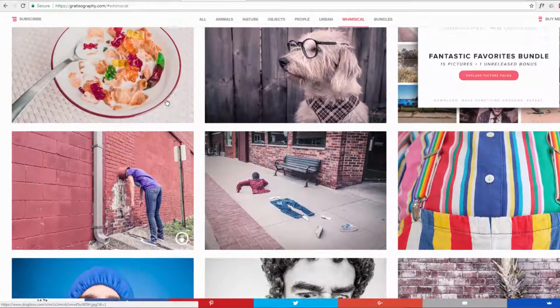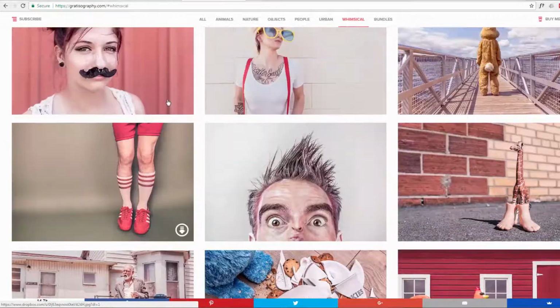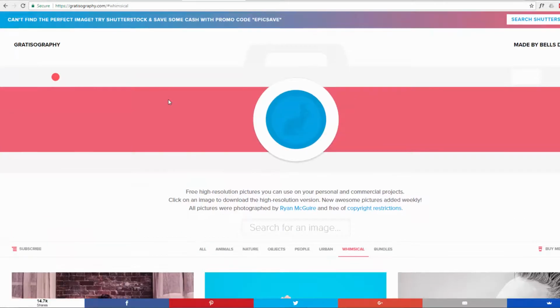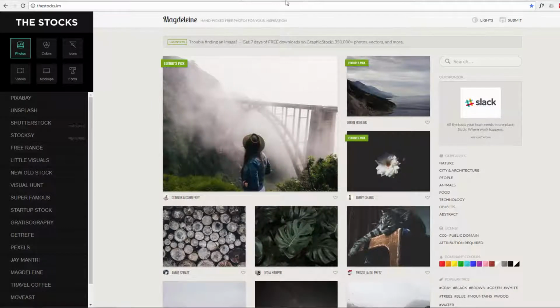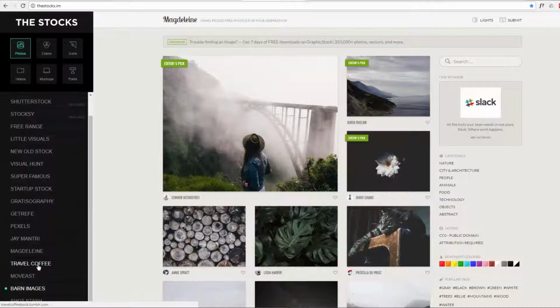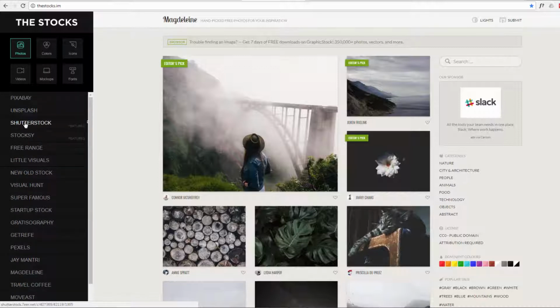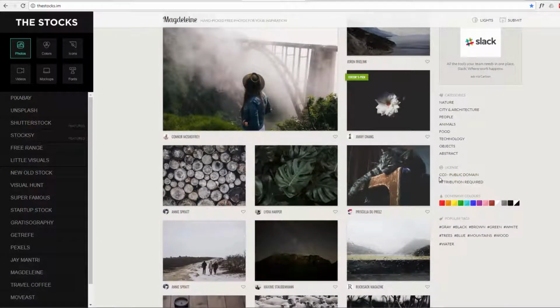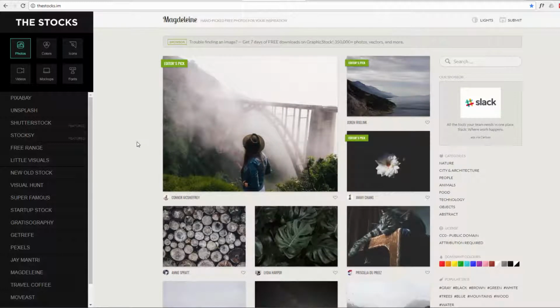The next site I'm going to show you is my absolute favorite, and it's actually the one I go to the most, purely because it's got so much range. I'll just pull it over, and it's called the Stocks, and it has got within it a dozen or so different sites, and you want to look, because Shutterstock's that's a paid site. You can go through, you can get all types of images off here. Make sure they're all CC0, as we mentioned earlier, because you don't want to get into trouble for using somebody else's picture. It can cause you a lot of stress down the road.